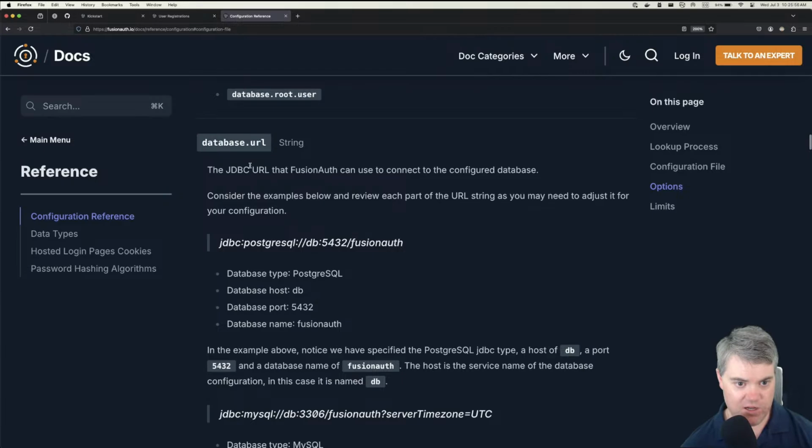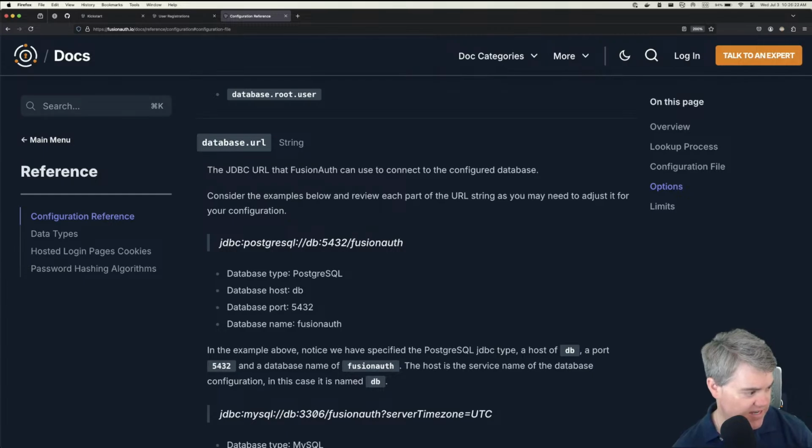Okay, for database URL, the JDBC URL that FusionAuth can connect to the configured database. We have specified the PostgreSQL JDBC type.